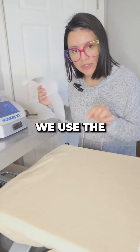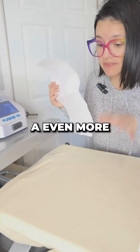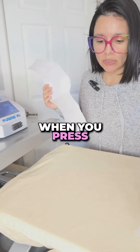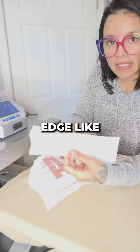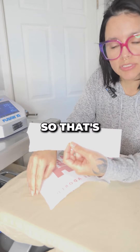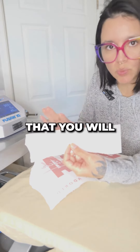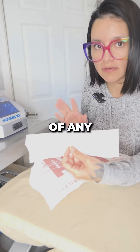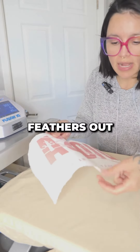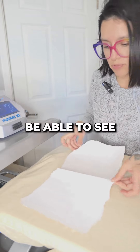Now let's talk about why we use the tear-away method, especially on sweaters but on any fabric. When you press a straight edge, that edge is what gets pressed onto your fabric — that's why you get those straight lines that you will never be able to get out of any polyester fabric. We use the tear-away method so that it feathers out the tear, and you won't be able to see it as much.